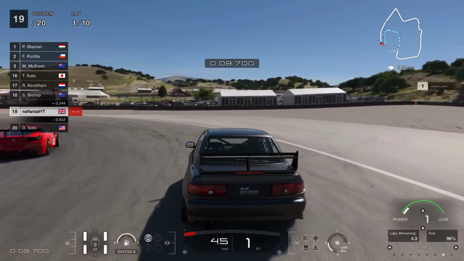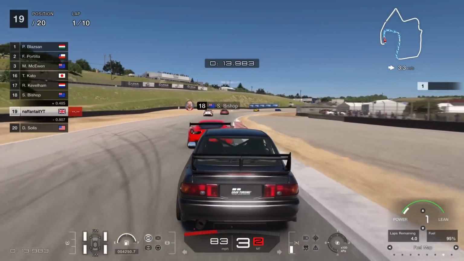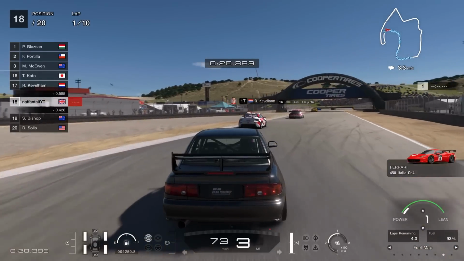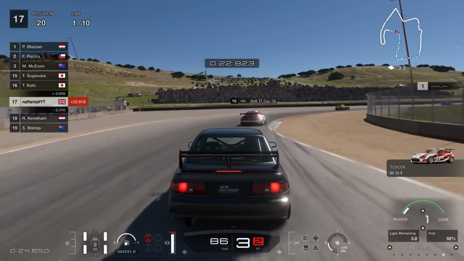Now, to begin with, as we're starting to weave our way through the traffic and some of the slower back markers, we're going to keep it at fuel mix 1 for around about a lap or so before turning it to fuel mix 6 and just stretching out that fuel till around about just over the midway point. That's going to be the sweet spot.